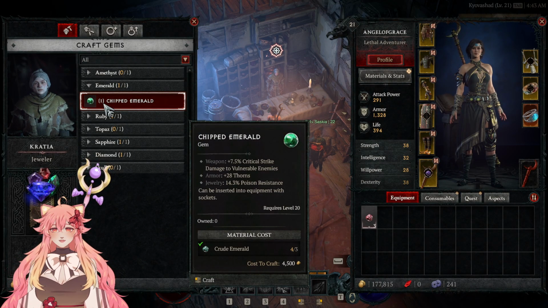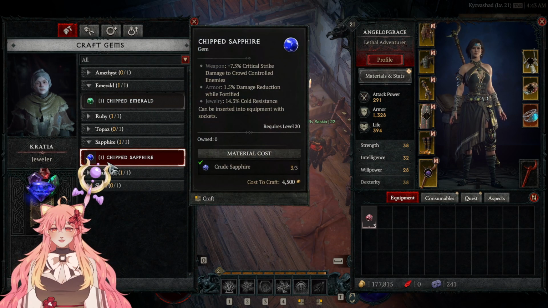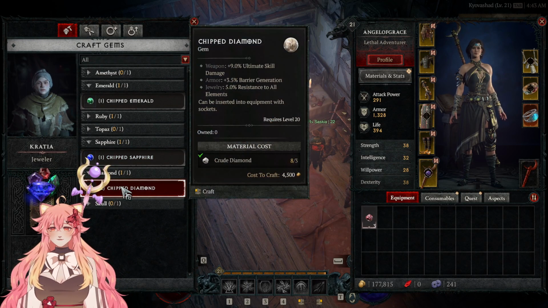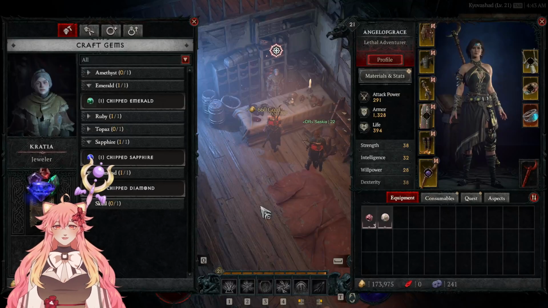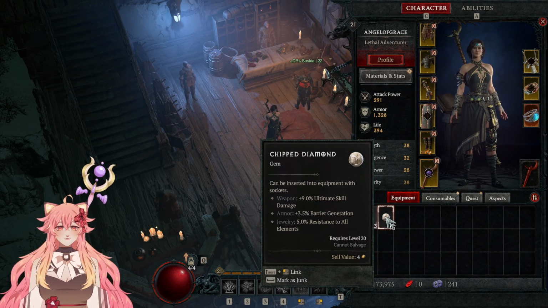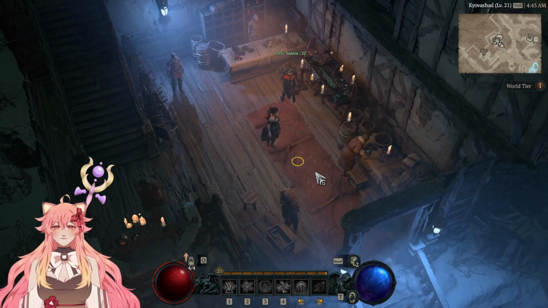Weapon critical. Poison resistance. Cold resistant. Damage reduction. Critical strike damage to crowd control. Okay, let's do one of these craft. Let's just craft one. It's just to do the quest. Okay. There it is. That would be 0.9% ultimate skill damage. Damage over time. Hmm. Okay.